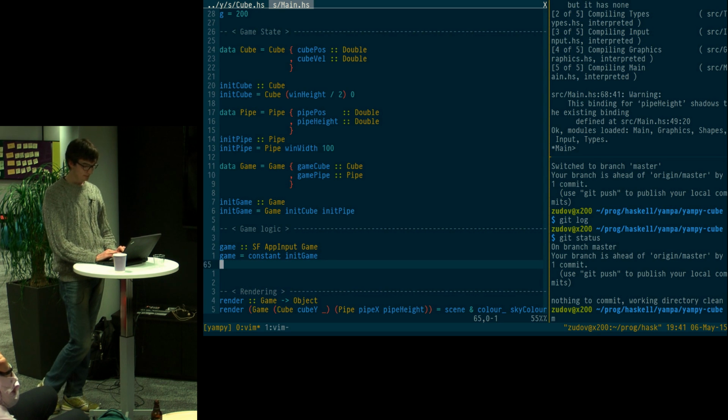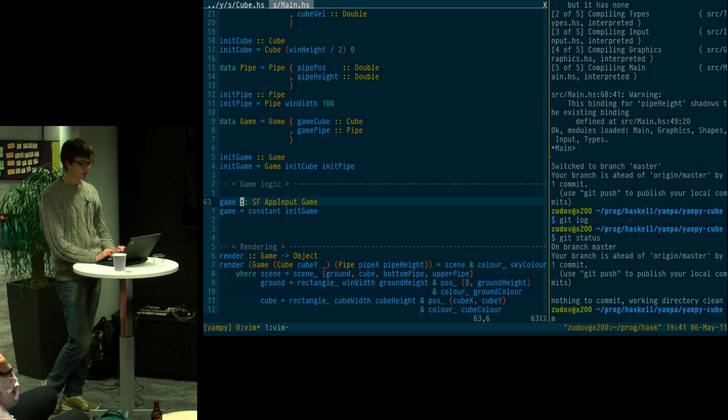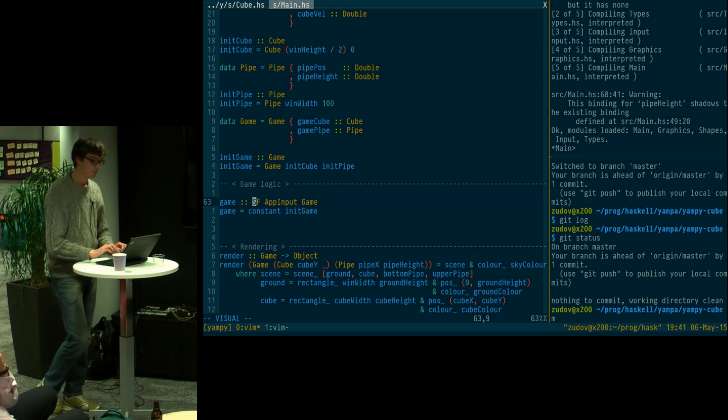And here my whole game logic would be captured inside this game function. And from the type we can see that game has this weird type SF. SF stands for signal function. For now I won't be going into detail of what a signal function is, but it would be enough to say that a signal function has 2 arguments.